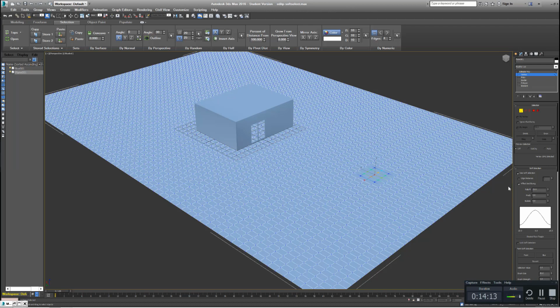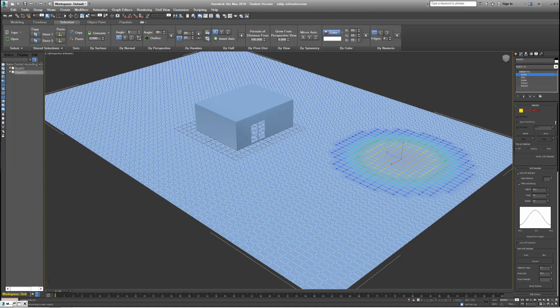So right now I'm working with something called Fall Off, Pinch, and Bubble with soft selection. Now soft selection is like having a magnet around any point that you select. So if I were to increase the fall off, you see that my magnet is increasing its strength, and it's actually affecting more points.